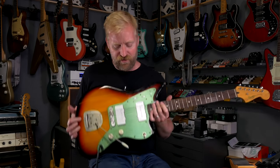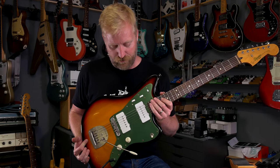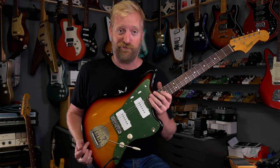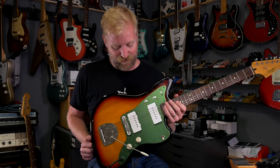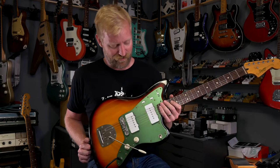I don't know. I really need to get that pickup closer to the strings right now. That's the main issue. I'm not getting the output that this thing deserves. But man, I really like that neck pickup right off the bat. Bridge pickup, I'm going to have to figure out what to do about that. Hopefully I can get it sounding better just by getting it closer, because it's a little bit just too backed off right now. I tightened it down too close from the get-go.